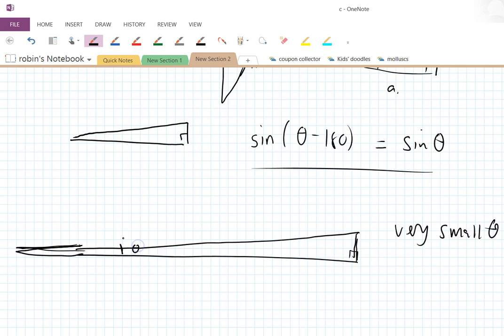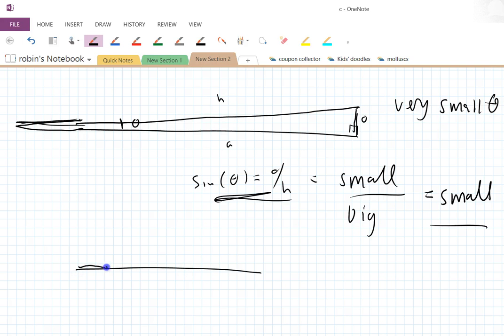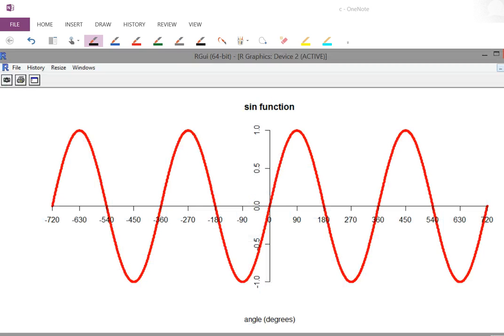So there it is, theta. The opposite, that's adjacent, that's hypotenuse. Sine of this theta, opposite over hypotenuse. See, I'm not scared to write the formula out again and again, just to get a better understanding. Small over big, because the opposite is small, and the hypotenuse is big. So that's a small number. So the sine of a small angle is very small, and of course, in the limit, although it doesn't quite make sense for a triangle, we've got sort of an infinitely thin triangle. That's supposed to be a triangle with like a theta equals zero here, but of course it hasn't climbed up at all here, your opposite is zero. Your opposite is not just small, it's zero. So sine of zero equals zero, which we saw on the picture here. There it is. That's quite nice. Okay, stop there.